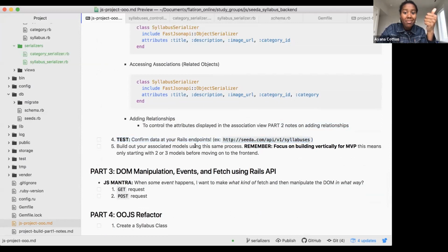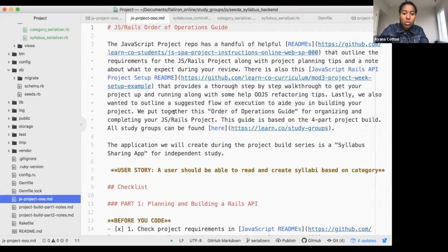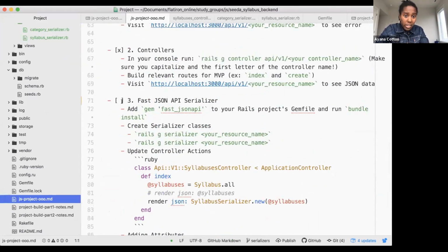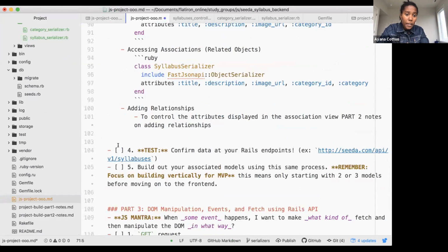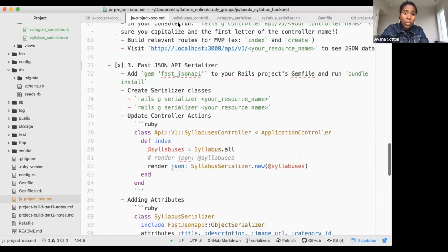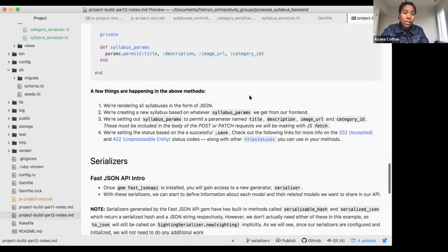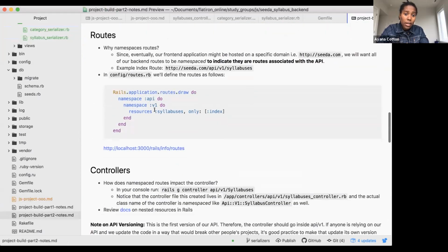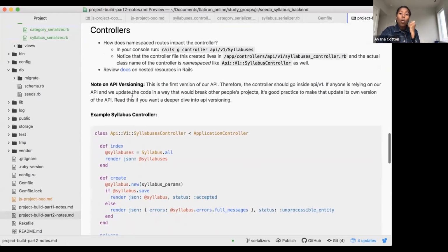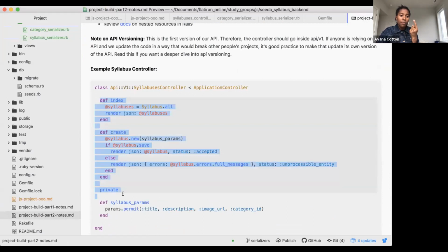And then, to wrap this up, what I'm going to do offline is build out the category controller as well. And that really is going to wrap up all the steps for building out our API here, y'all. The first step for us was looking at our routes here. And we did that, again, building vertically and just focusing on one resource at a time. And then we moved on to one controller and just built out our routes for MVP, and our code for MVP.